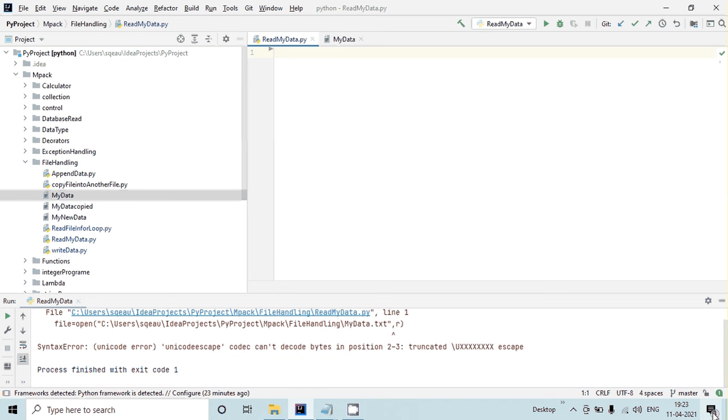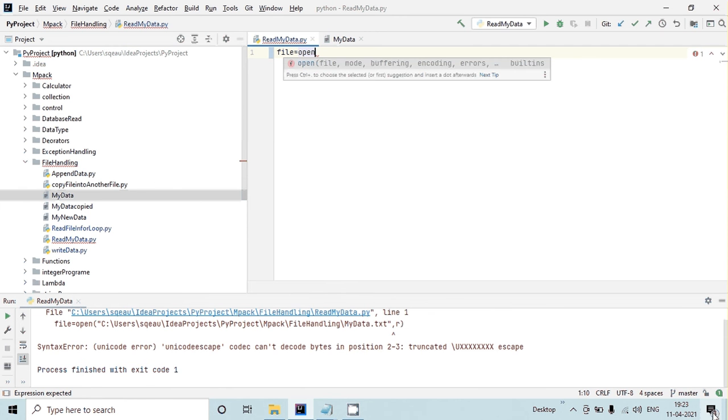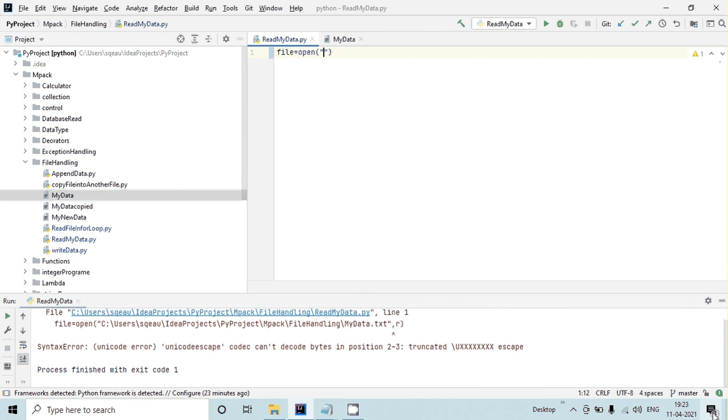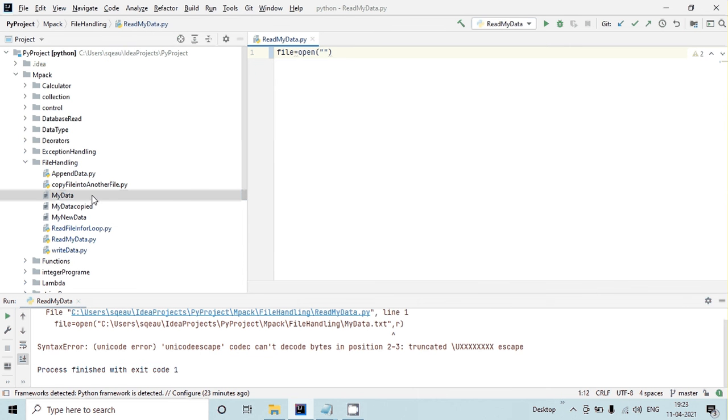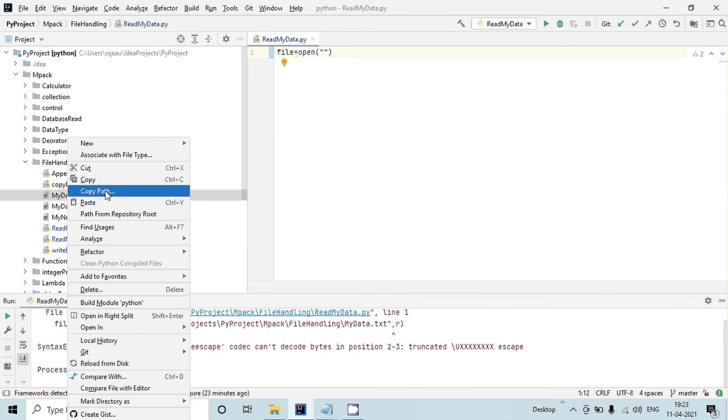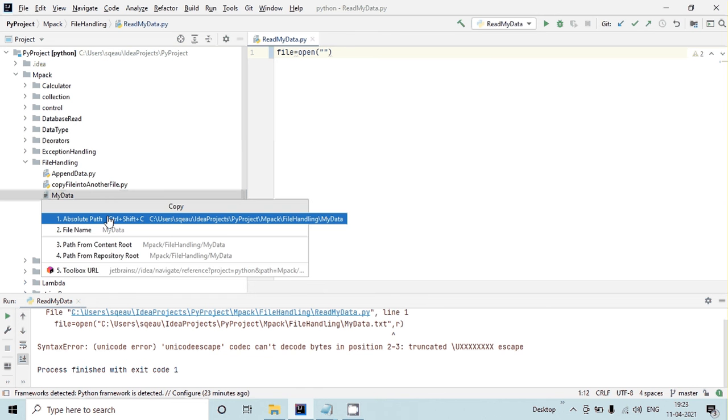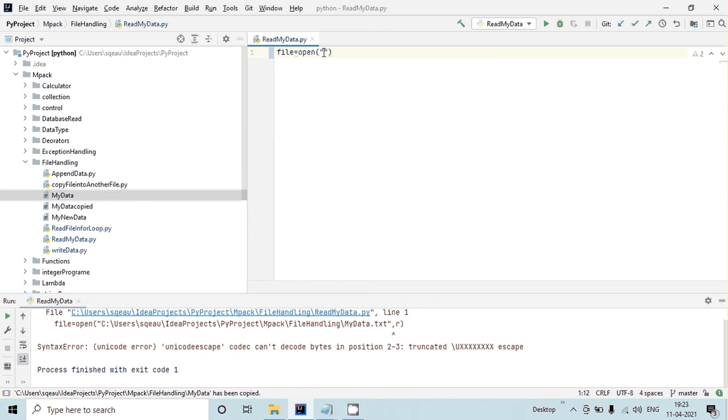For that I will create a variable called file, and now I will call the function open, and here I need to give a file path and the file name. I have a file here called data. If you see, there are two lines already in it, so I will close this out and right click on it. I will say copy path, and right now I want to copy it as an absolute path, so I will paste it with Control V. Later on we will see how we can change it to a relative path, but in this video we are just seeing the absolute path.